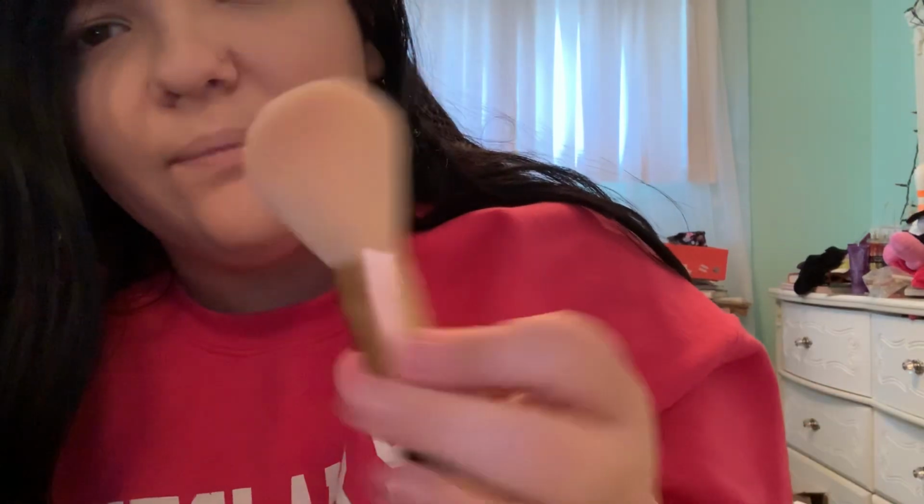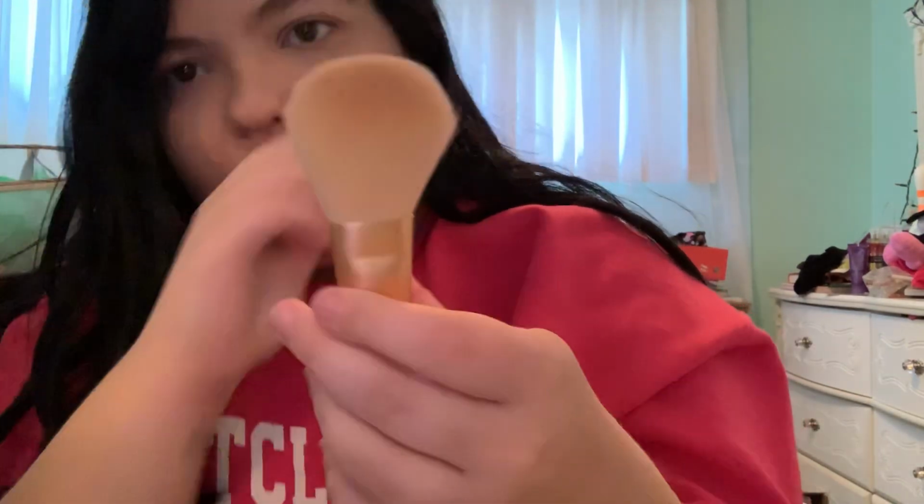I love this stuff. And since these are yellow brushes, you can see the coloring, but it mostly absorbs the color in the brushes, which is really cool, but you can always wash them. So next is blush.